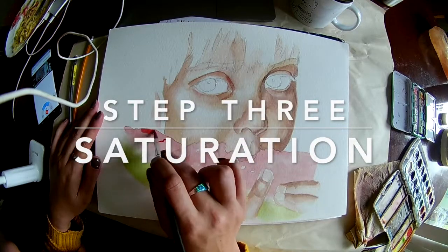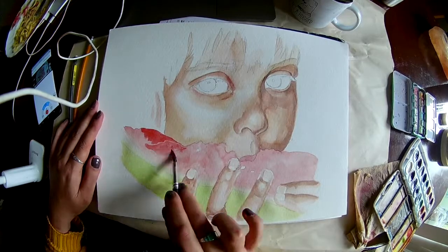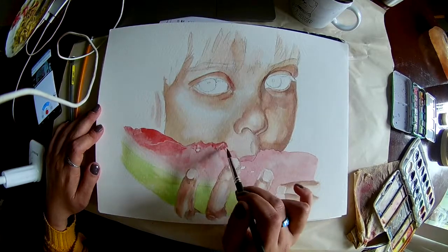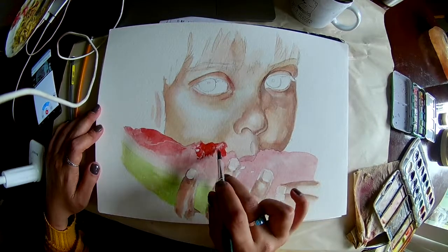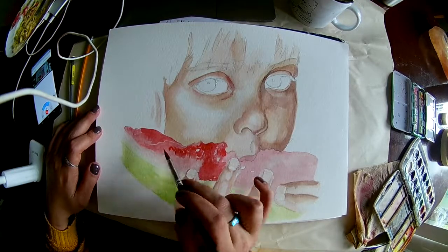And now speaking of color, we're on to saturation. This is where I start to bring in the really bright tones. I wait until later to do this and build it on top of some lighter colors to help, first of all, control where the color is going to be, and also to help avoid letting those bright colors go into the larger areas when you start blending in the larger areas. So I like to add those in later on.